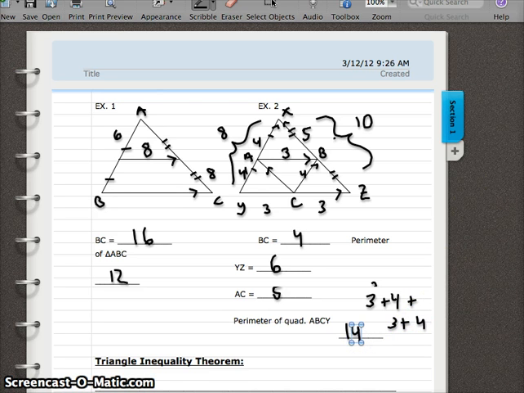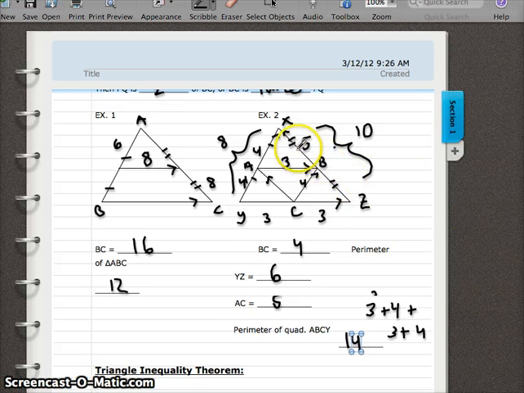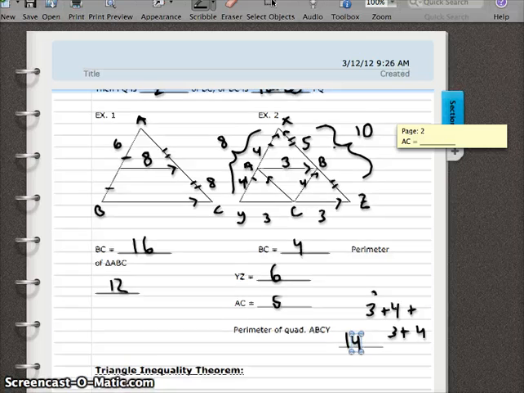Alright, so basically, recap that. If we know that the outer segment is parallel to that inner segment, and the scale factor is 1/2, and that inner segment is connecting two midpoints, we can take that little shortcut and say that the outer segment is always twice the inner segment, or the inner segment is always half of the outer segment.